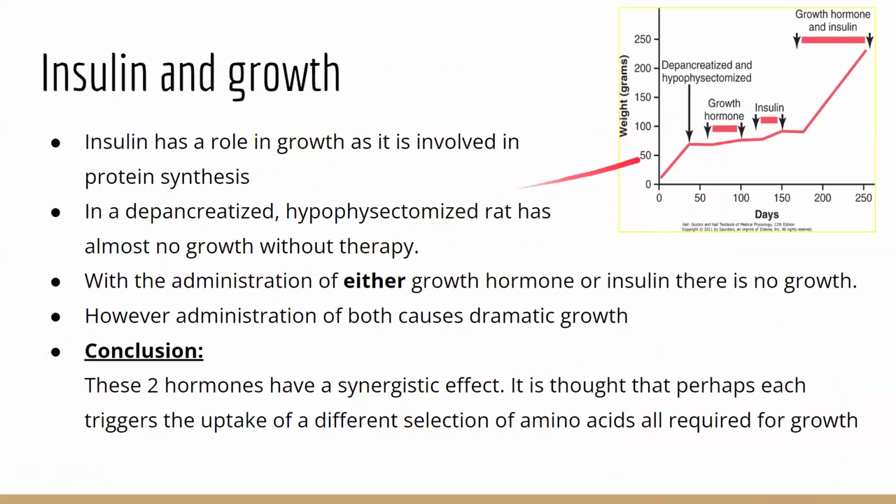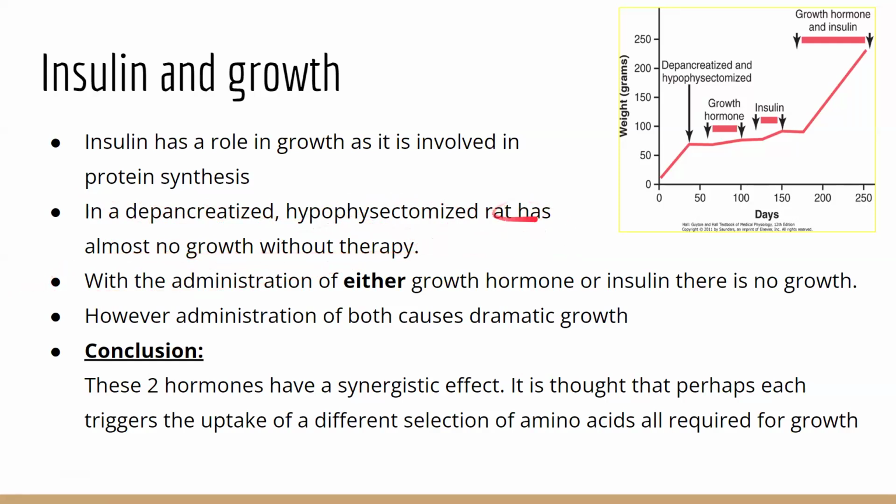Okay, insulin and growth. Insulin has a role in growth as it's involved in protein synthesis. And how did they figure this out? In a depancreatized rat, so the pancreas was removed, and hypophysectomized, so the hypophysis, the pituitary gland, was removed as well, the rat has almost no growth without therapy.